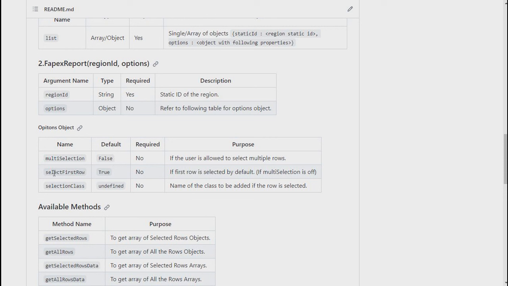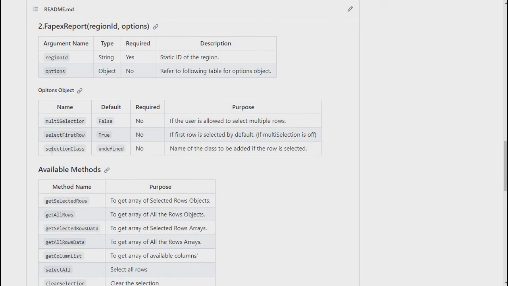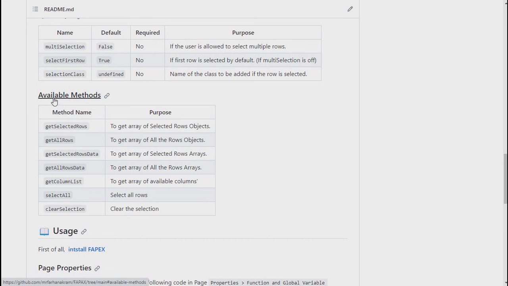Okay, and similarly, select first row, when you open up the page, by default it will be true. The first row will be selected, and the selection class, if you have not specified any selection class, then it will be undefined. It also gives some methods, like get selected rows. It will give you the array of selected row objects.